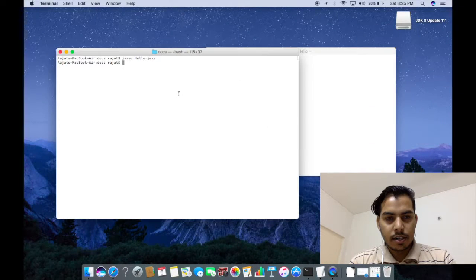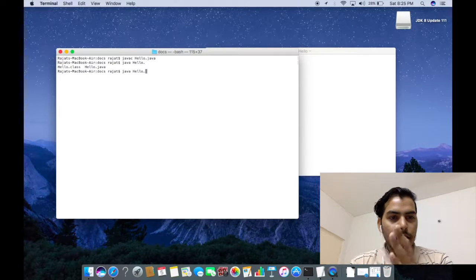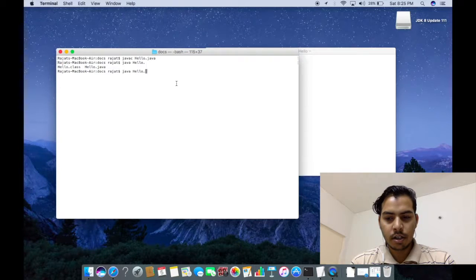And now try to run it. java hello, and when you press tab, it will give you feedback that there are two choices available. And as you can see, if you press tab again, it will list those two choices. So as we are trying to run our program, we have to delete this dot and press enter. As you can see, the program has produced hello world as an output.